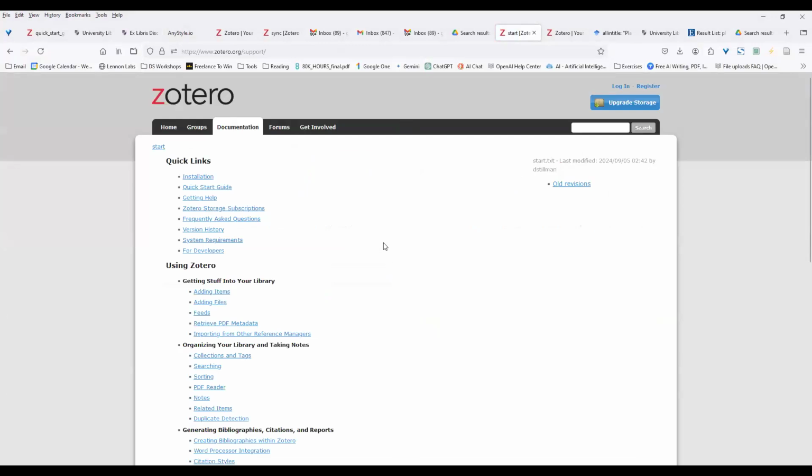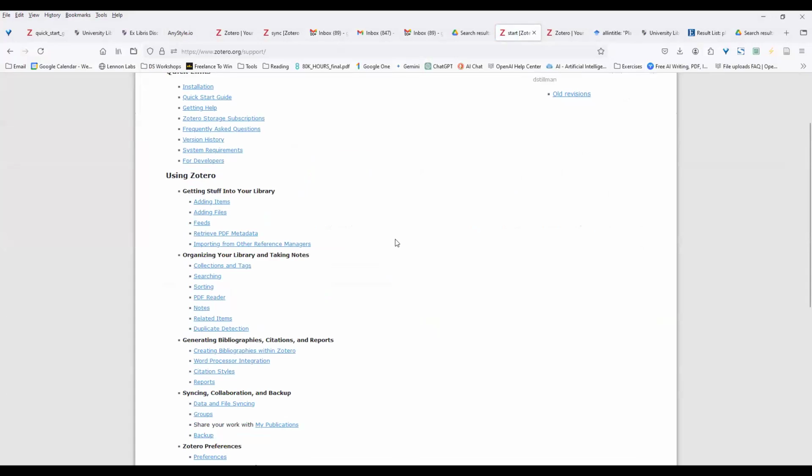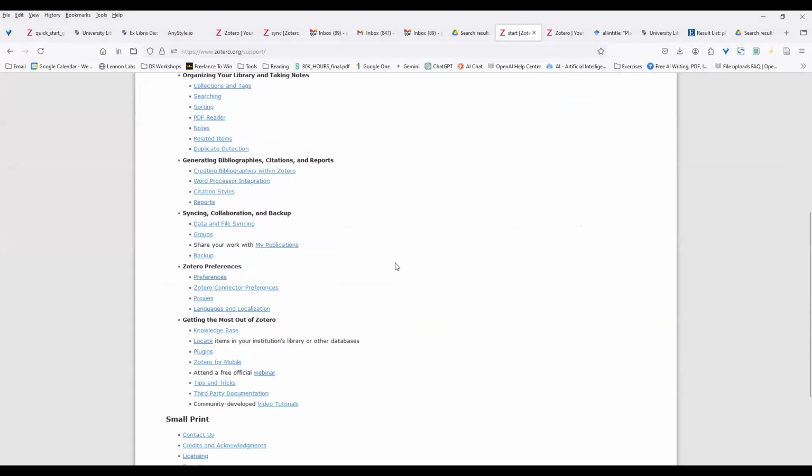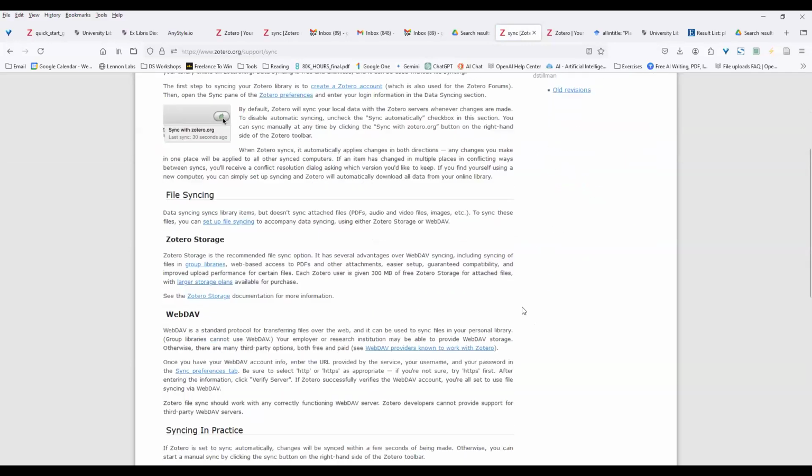And there's a ton of information listed on here. You can look at the documentation, and there's a section here on syncing. And where'd you go? Here, data and file syncing. And this will talk more about how you can go about data syncing properly in that.